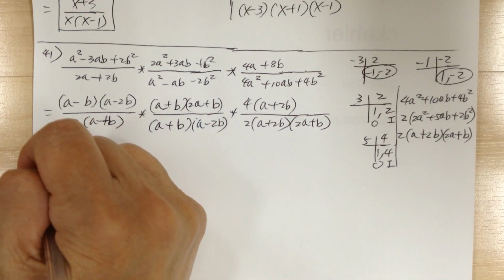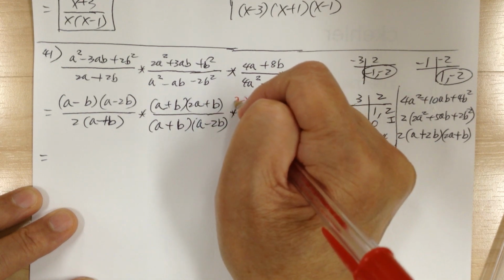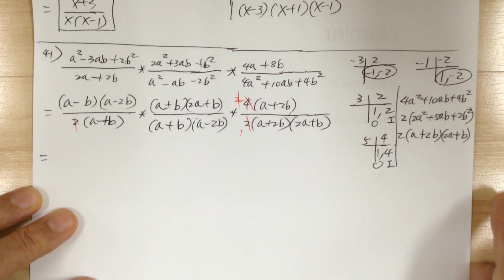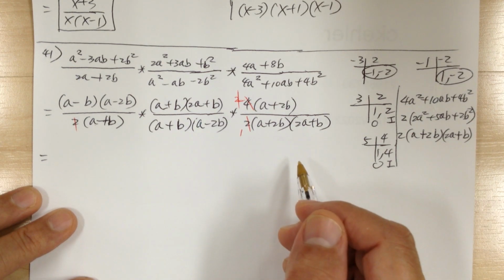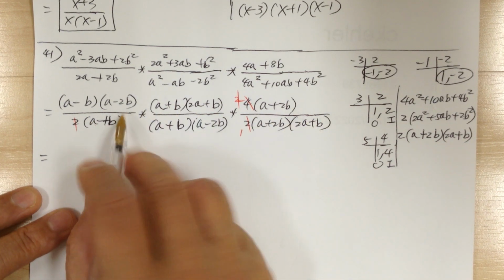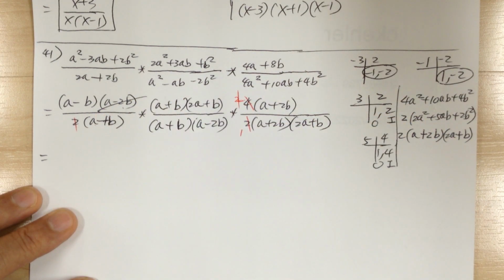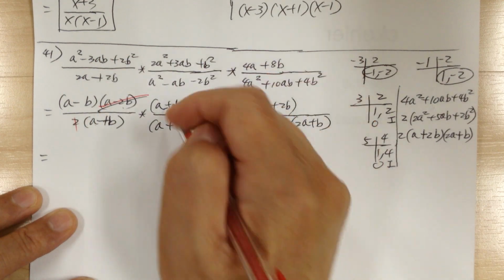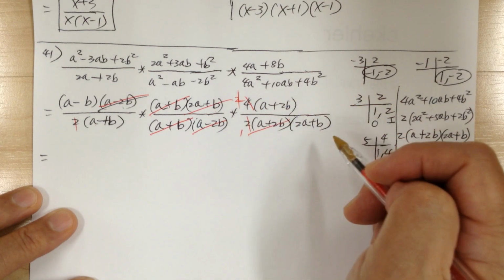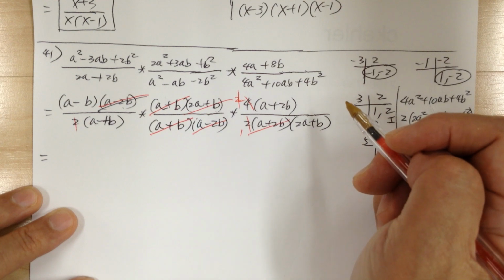So let's go and start to cancel things out. Okay, so 4 cancels with 2, so you get 1 and 2. And 2 and 2 cancel out, so no number. Okay, then let's go down the alphabet. There's no alphabet, so let's do the group. Okay, so you got a minus b, nothing to cancel. A minus 2b, so a minus 2b cancels with this one. A plus b cancels with this one. 2a plus b cancels with this one. A plus 2b.